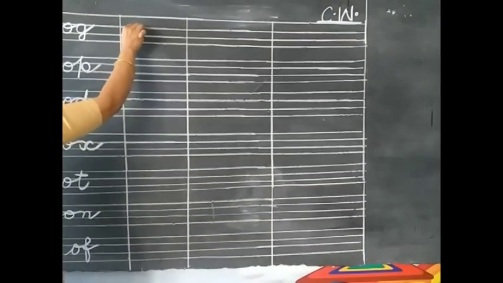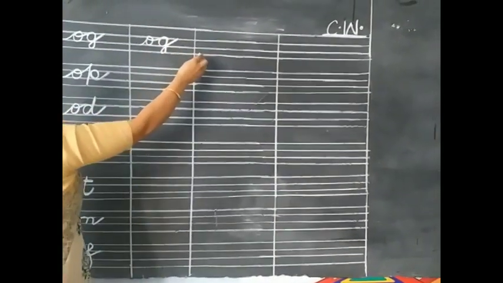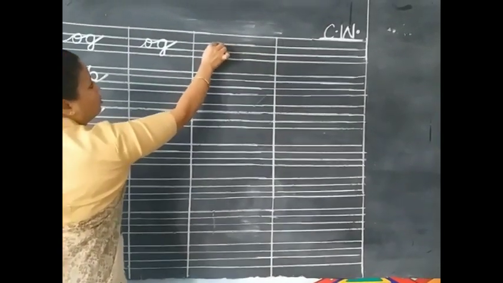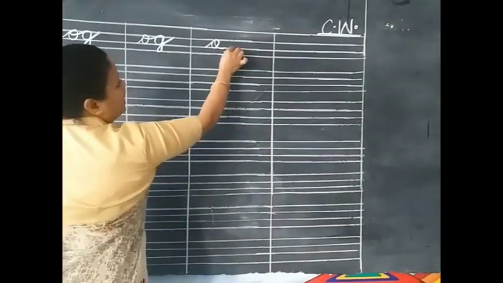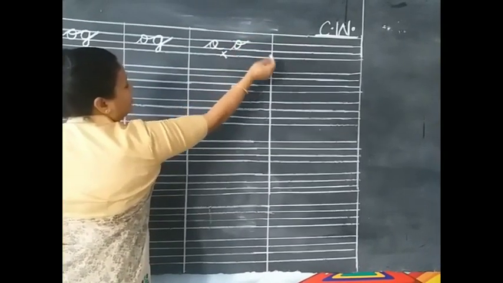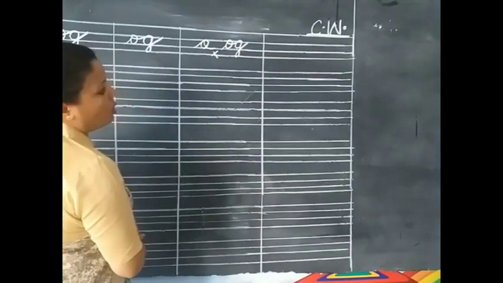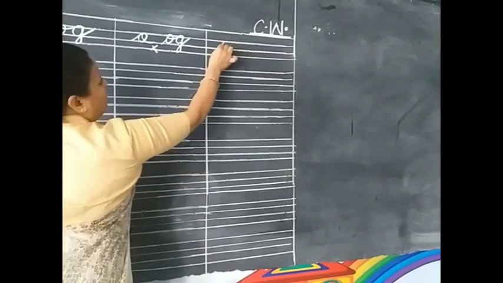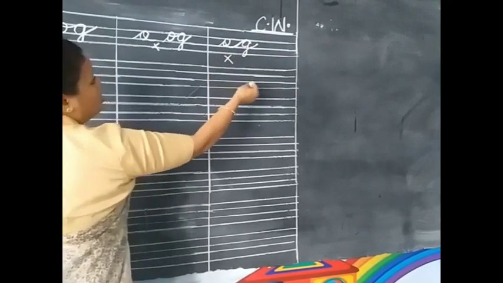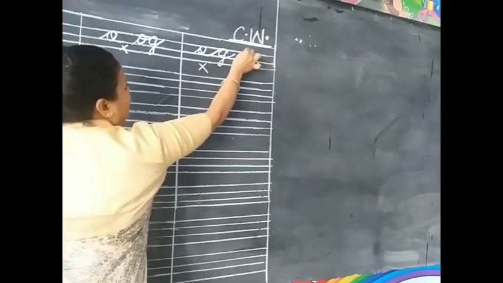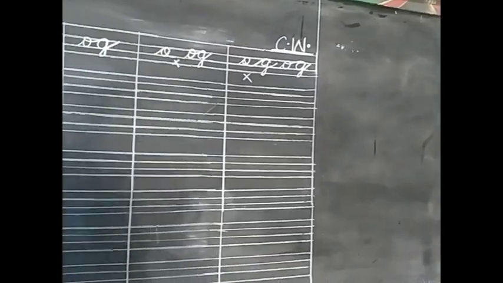Now, you have to write like this. O, G, og. You have to say O, then G. And remember, when you make O, you should not bring your pencil down. Okay? You have to take this O to the second line, the upper line, and then make G from there only. O, G, og. Like this. Do not bring it down and then take it up like this. Write O, and make G from there, from the top.